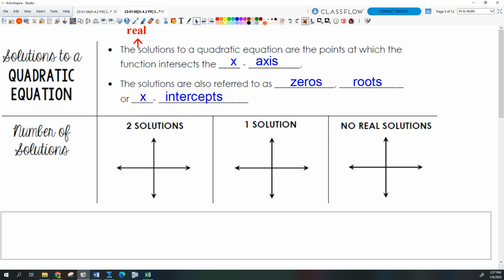For now, those are all going to be essentially interchangeable words. Later on, we will be able to distinguish them. There are some subtle differences. It's nuanced, but for now, just treat them all as being the same, okay? If I'm looking at the graph of a quadratic equation now, if I'm putting a quadratic equation into standard form and I graph the function that's being set equal to 0, what could you tell me has to be happening if there are two solutions?